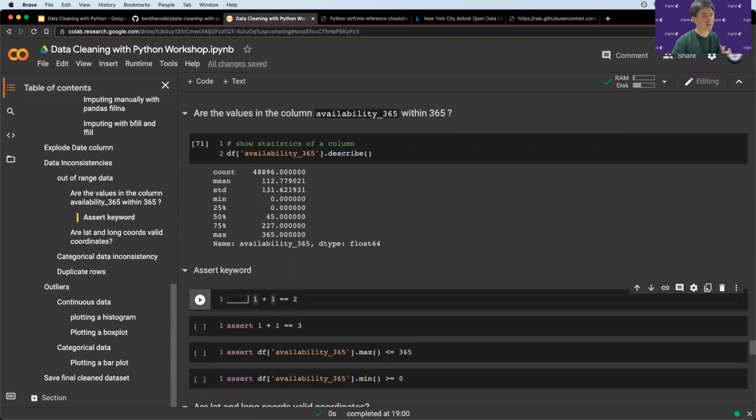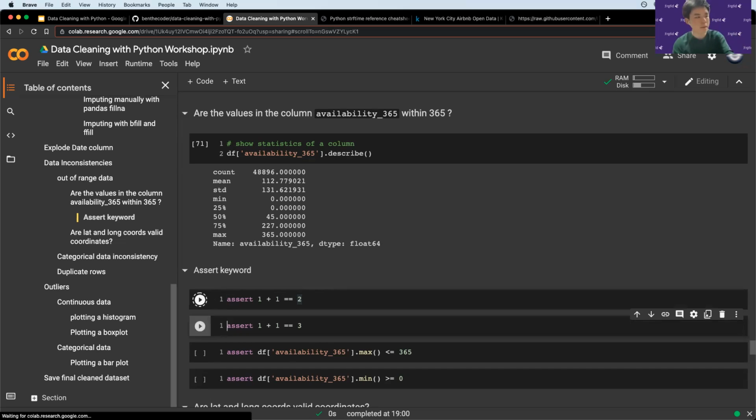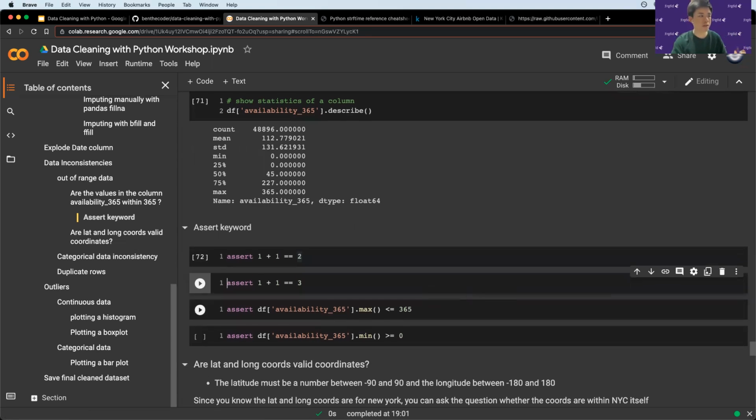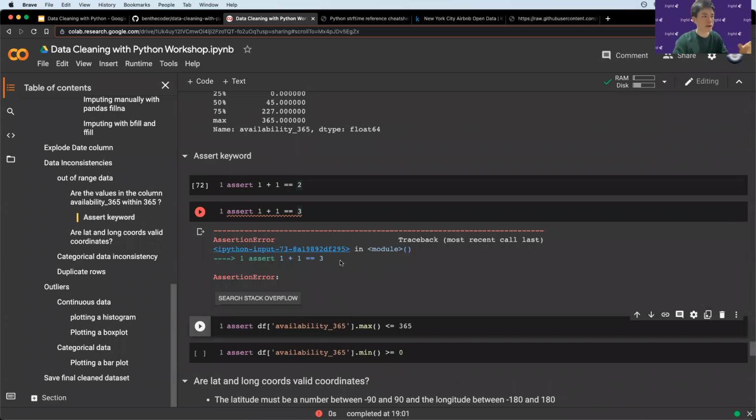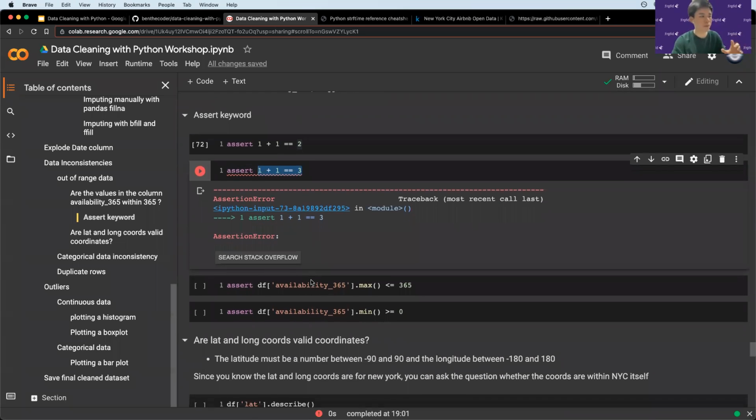So Python has this assert keyword. What assert does is it tests whether the condition that you pass to it is fulfilled or not. So let's say I say assert 1 + 1 == 2. Python is going to accept that condition because you can see that it didn't give me any errors. But let's say I say assert 1 + 1 == 3, it's going to be very angry because this condition obviously is not fulfilled, so it's going to raise an assertion error.